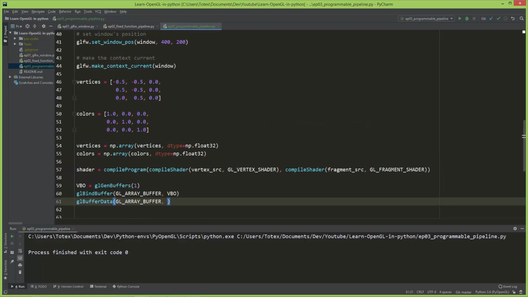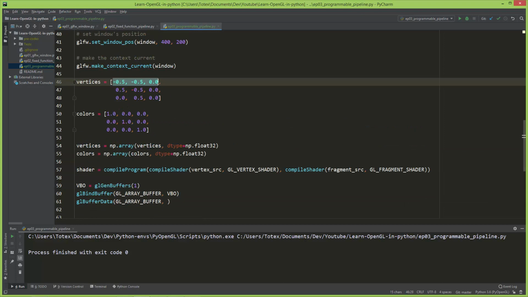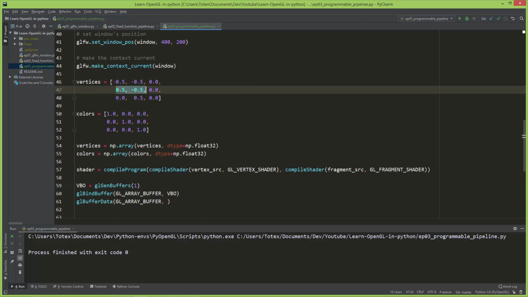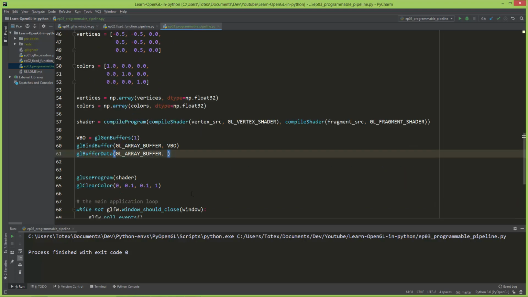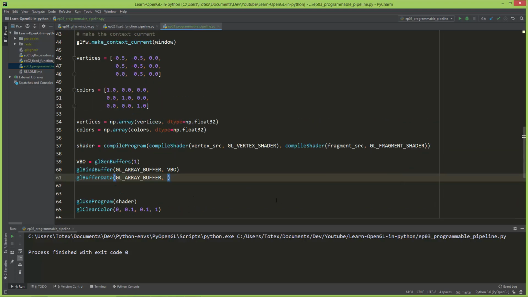So in these vertices we have 3 times 3, which is 9 elements, and each of these elements is a 4-byte float, or a 32-bit float. So to actually get this data, we can use just the length of the vertices times 4, not divided, but times 4.